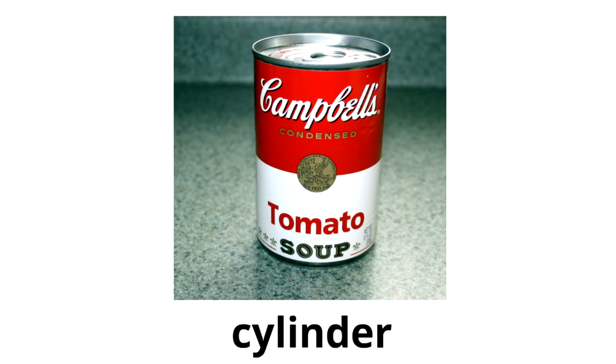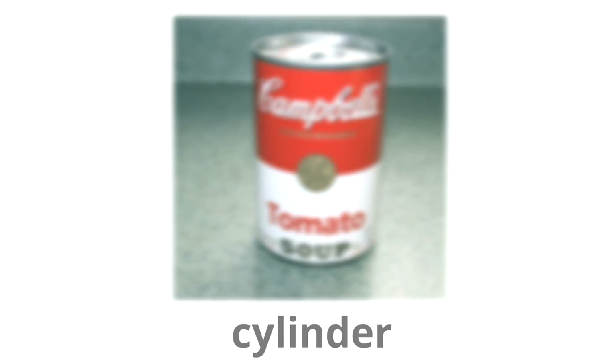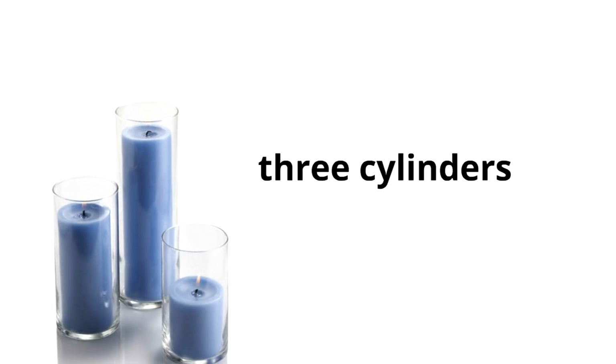All cans and most jars are cylinders. Here we have 3 cylinders. They're candles. And can I tell you a secret? Most candles are cylinders too, right? Oh my goodness, this is just too crazy and too awesome.